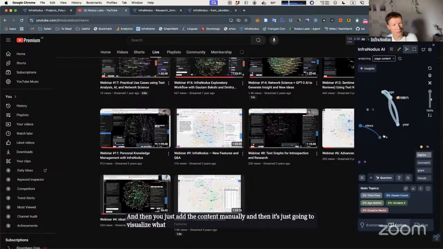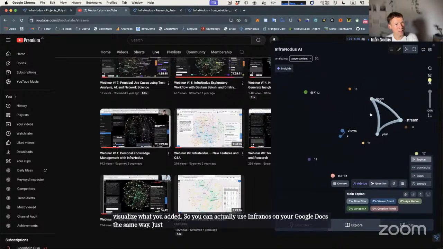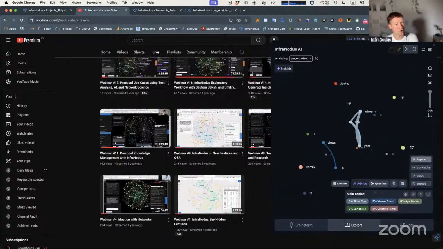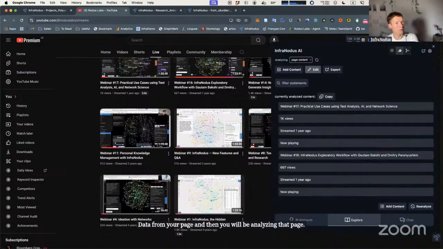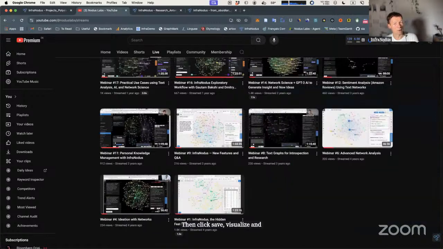So you can actually use InfraNodus on your Google Docs the same way: just copy and paste the data from your page, and then you will be analyzing that page. You just copy, then go to the editor here, add content, paste, make sure that you're not appending it to the currently analyzed one, then click Save, Visualize, and so on. So that's a way to use it.